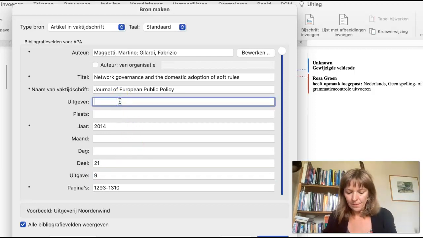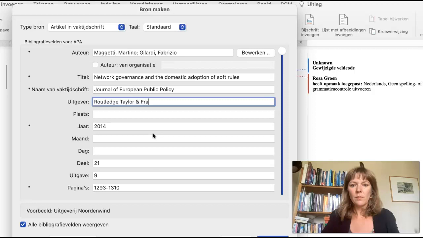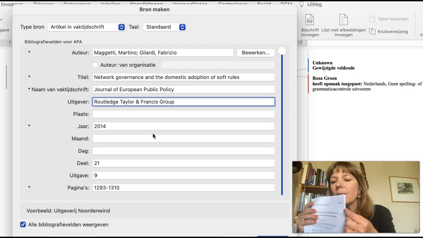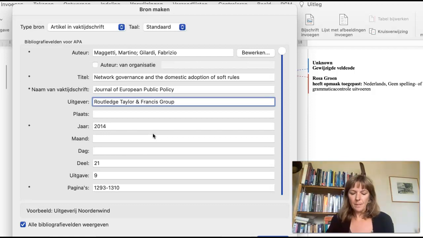Then we are done. You can also say Routledge, Taylor and Francis Group, which is the publisher, and it doesn't say where, so we leave it like that.